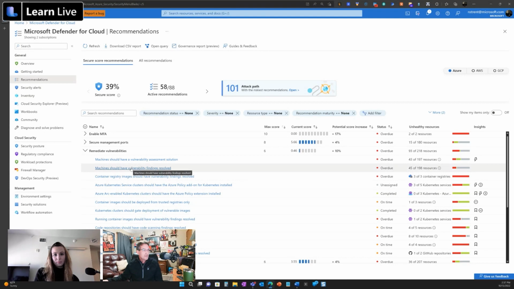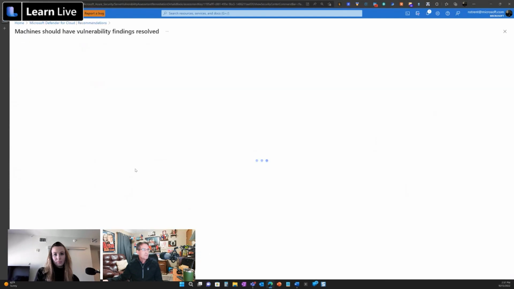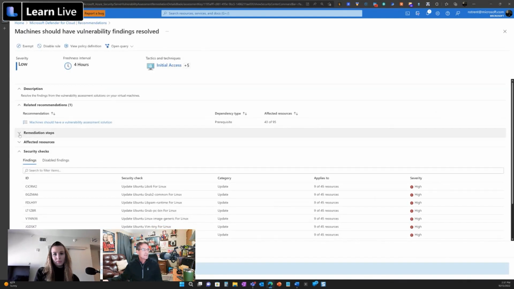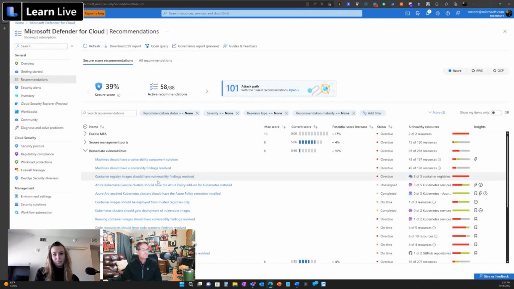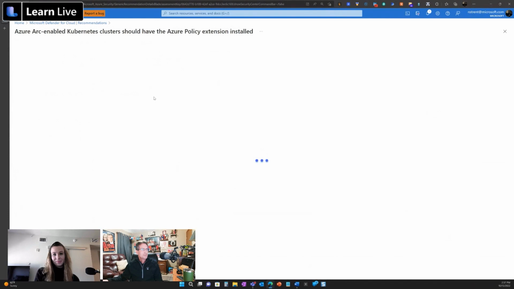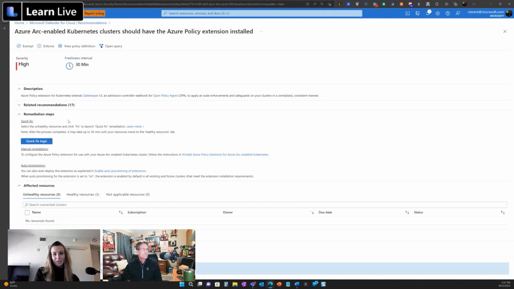But one of the things, and I'm going to pull this one up. This is probably a good one to show because it doesn't have the remediate. Yeah, that's not the one I want. Let's find. Oh, this is probably a good one. And it's about Defender for Containers, my favorite. Right, so this is containers. This is a recommendation that Defender for Cloud has given. So here's the fix. Select the unhealthy and do this.